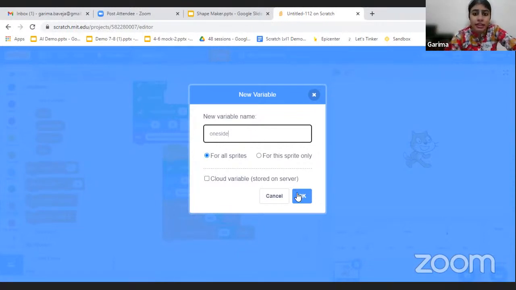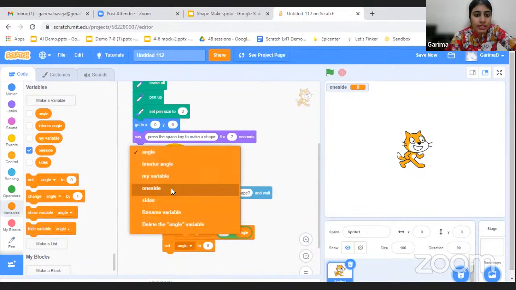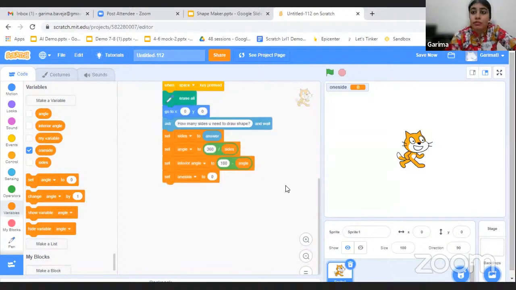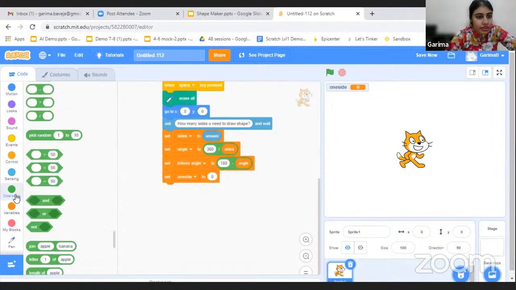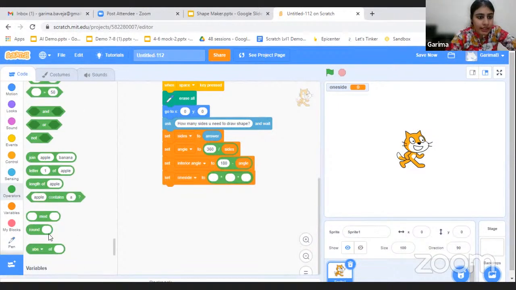So I will set one side here, and we want to calculate a side. So I will click on operators and drag this multiplication block here. Let's take this.